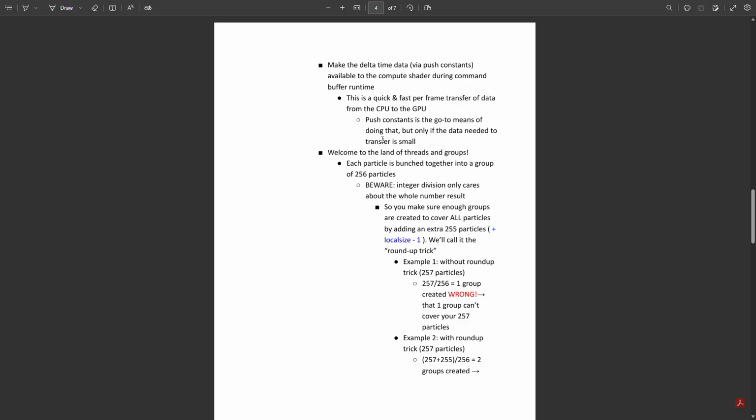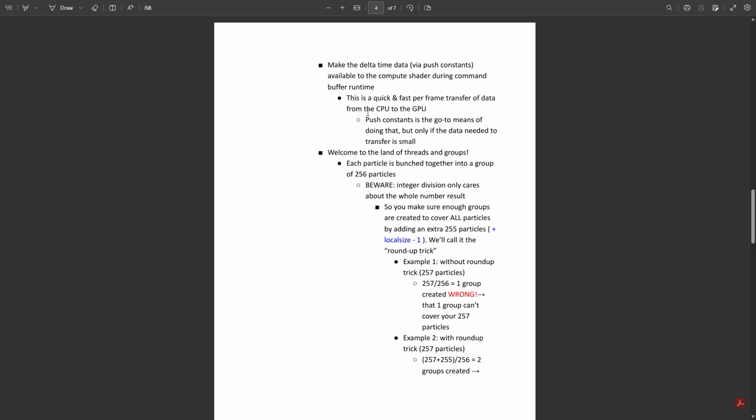So this is a quick and fast per frame transfer of data from CPU to GPU. So the CPU needs to communicate to the GPU clock information, time information, extremely fast on a per frame basis, right? So push constants is the method of choice for this.